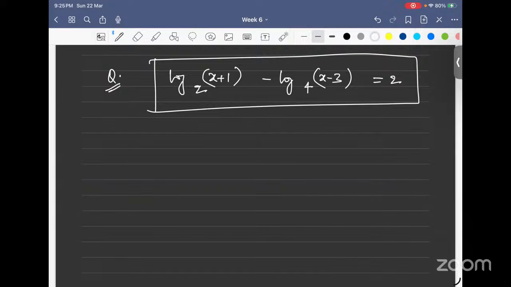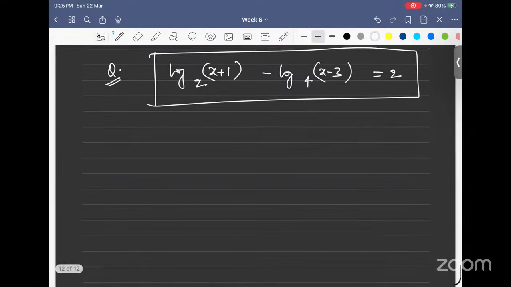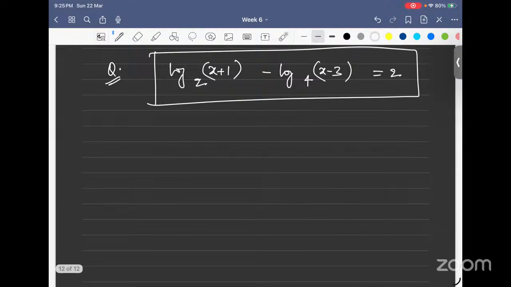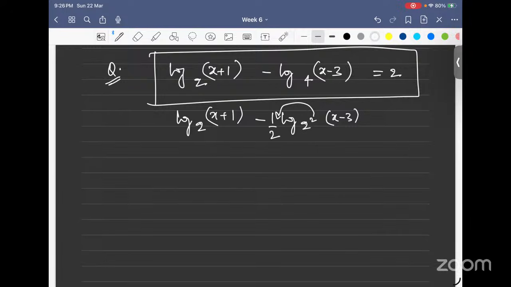The value can be a fraction, a rational number. We'll get some integer value, I guess. Sir, is it 7? Yeah, 7 is correct. Okay, so how did you solve? You can write it as log of x plus 1 base 2 minus log of x minus 3. Sir, I have taken base 4 as 2 to the power 2. So this 2 you can write here as 1 upon 2, correct?